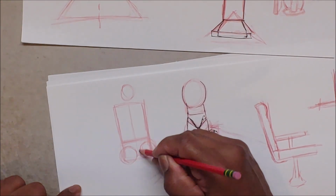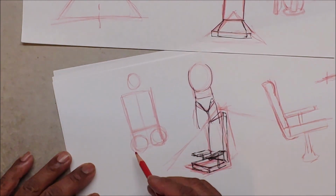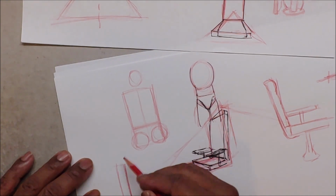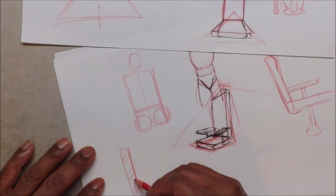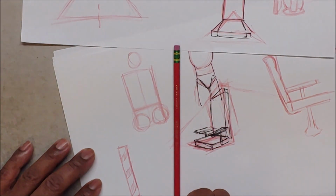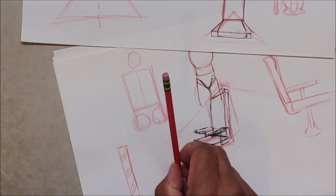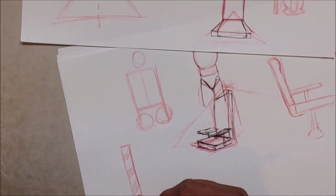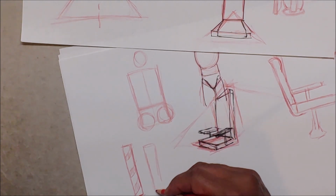Now we're going to get into perspective using cylinders. This is kind of the hard part. If I have a pole here, this is a pole or straw. Let's say this is a straw. McDonald's straw makes me thirsty. I want a milkshake. And I set the straw like this, same as this pencil. You see the top of this is flat. You don't see the top of this pencil. But if I start to lean it up, you'll see the top of the pencil. Same thing with this pole or this straw. As soon as I tilt it a little bit, you will see the top of it.